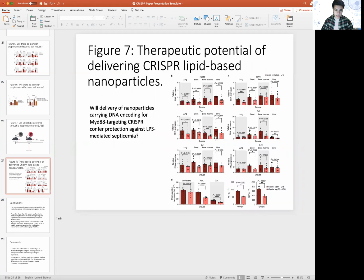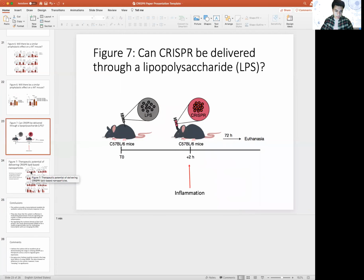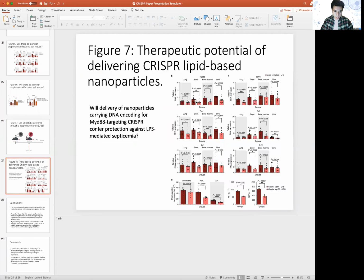What you find is this, and this is what Figure 7 demonstrates, the results of seeing if CRISPR can act as a protective mechanism against LPS inflammation. What I want you to focus on is looking at all the pinks compared to the maroons. All of these groups are the same as usual, except you have these new proteins down here that are also related to the immune response. But overall, if you take a global view of things, there's a pattern. And that pattern is that CRISPR is working and it significantly represses that immune response across all these genes.